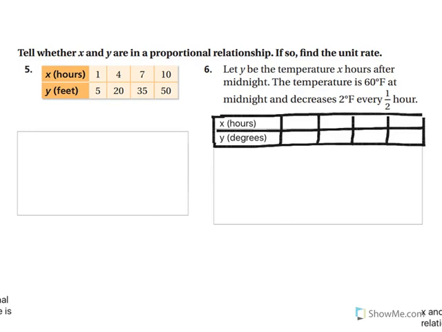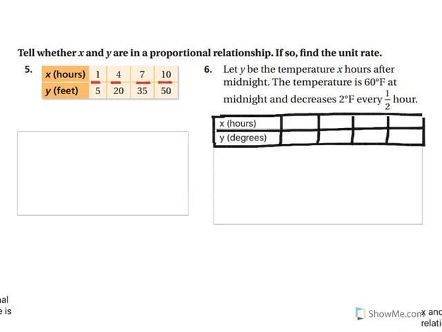Okay, it's time to go ahead and look at this. Let's look at number 5 first. Again, we're looking to see: is the data in the table for number 5 in a proportional relationship, x and y? If you recall, we talked about this in the very beginning. If I look at x, the ratio of x, y simplified, all of these are fractions, aren't they?